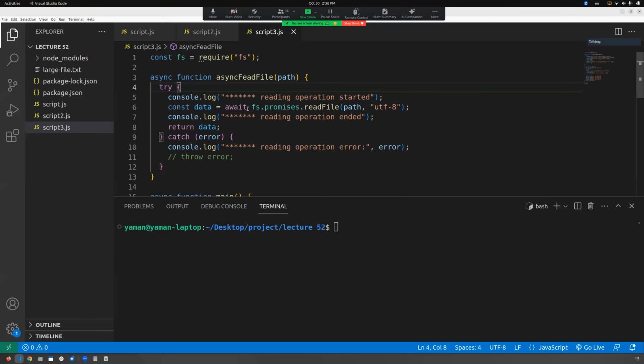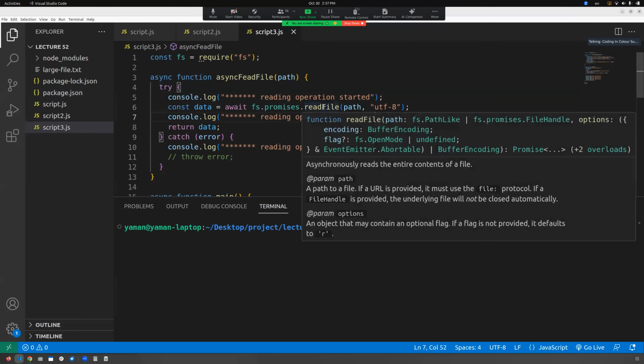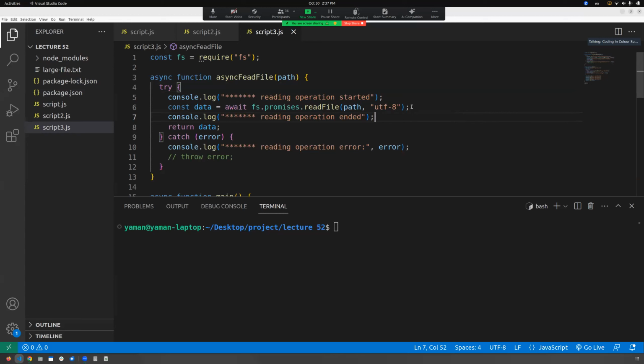Sometimes in a certain website, they would have heavy load on their servers, or maybe our internet connection is weak for some reason. So this would take time, the await. But the user needs to be informed of what is happening. I want to modify my profile information. I've clicked on edit and I am waiting. So in that case, what usually happens is you use the async await, but you also use UI elements.